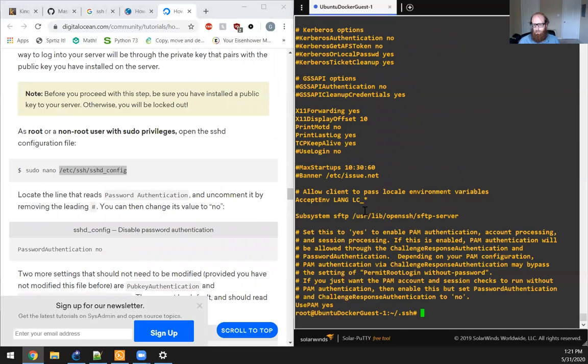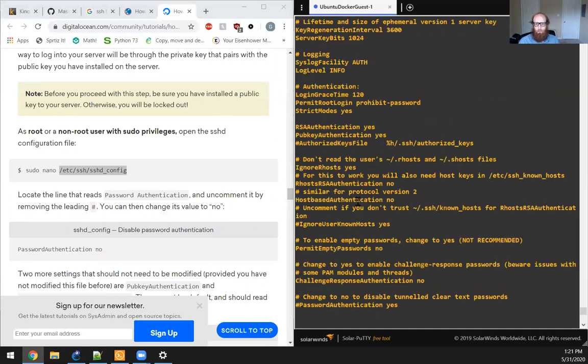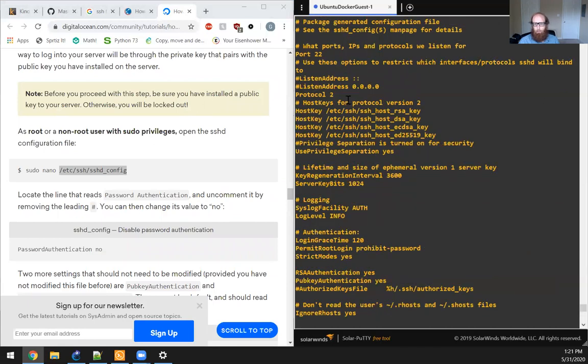Okay, so here's a file that I think will help that password to be accepted.